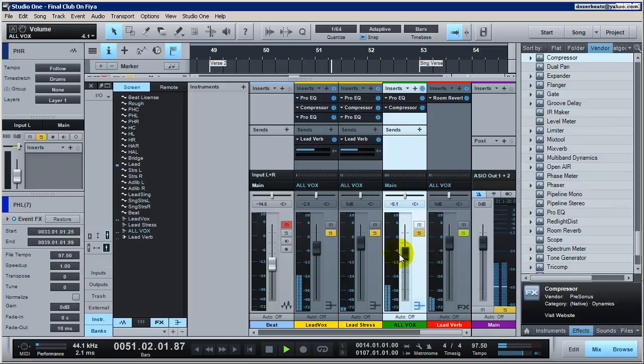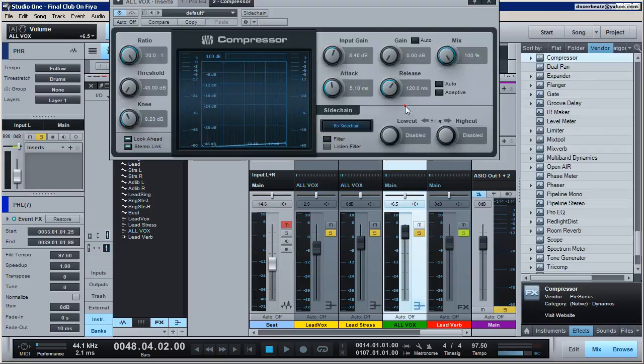I maintain my balance, so automation will not affect the reverb balance. Now, what you could do is some type of special effect stuff if you want to do it, and also create a sense of distance during certain things. But just to give you some ideas, right now I got it set back to main, so if I bring this volume down, the reverb is going to stay there, okay, as we've already seen, because I don't have it also going to the all vox bus. So as I bring this down, it's going to stay there.